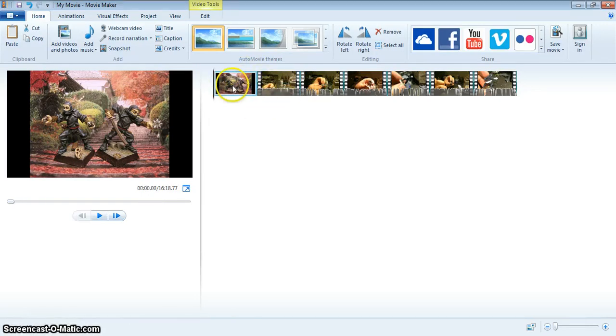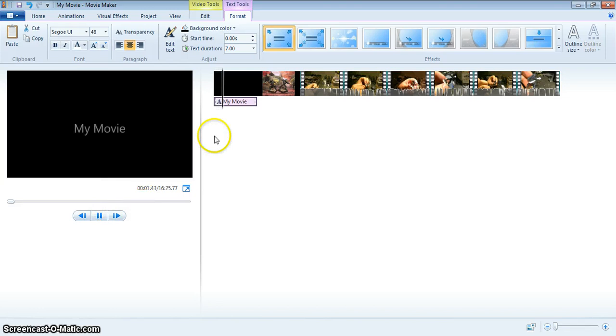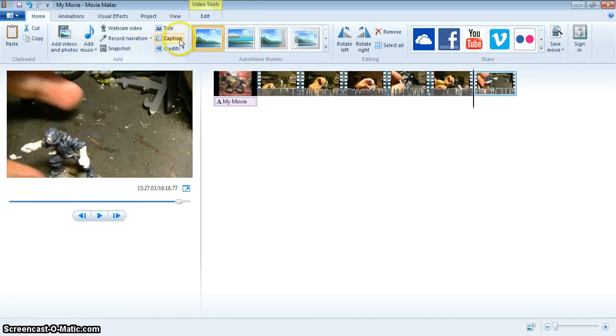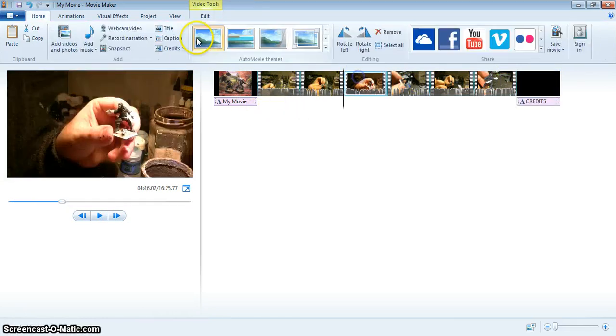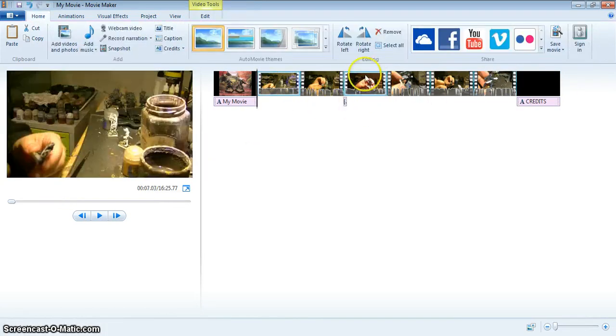Sometimes I put the picture at the front and use it as the starting point. Another thing you can do, of course, is add a title. You add what you want, and you can put the title like that, starting in black. But what I normally do is move the title here, and I keep the animation of the title here. And as well, you can add credits, and you can add comments if you want in the videos. So these are the things that I do.